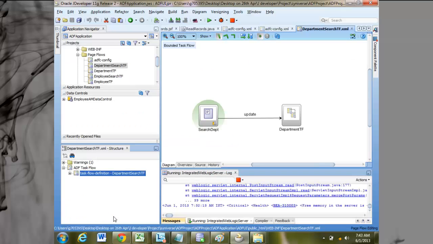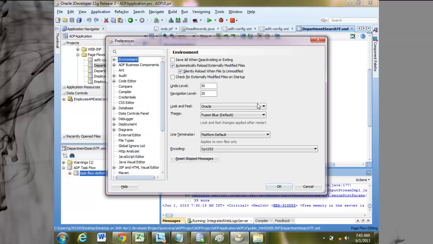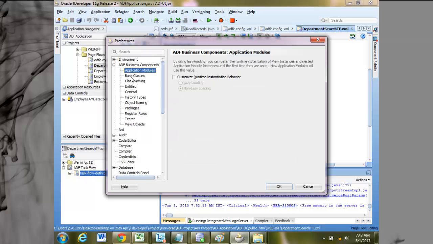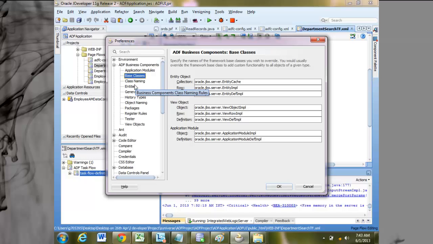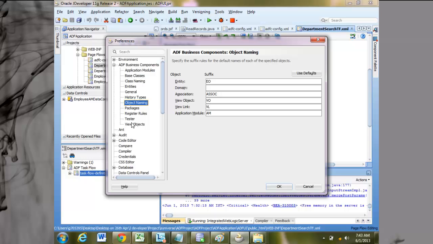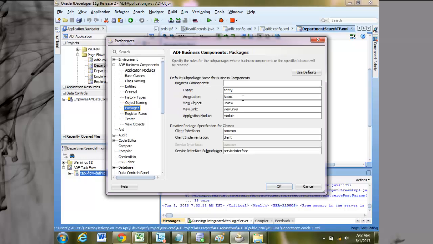That's the reason. First, let me go to my tools, preferences. Don't worry, I'll show it to you. Application modules, base classes, let it go. This is where object naming is, I'll remove everything. Friends, this is a very important concept, prefixes.